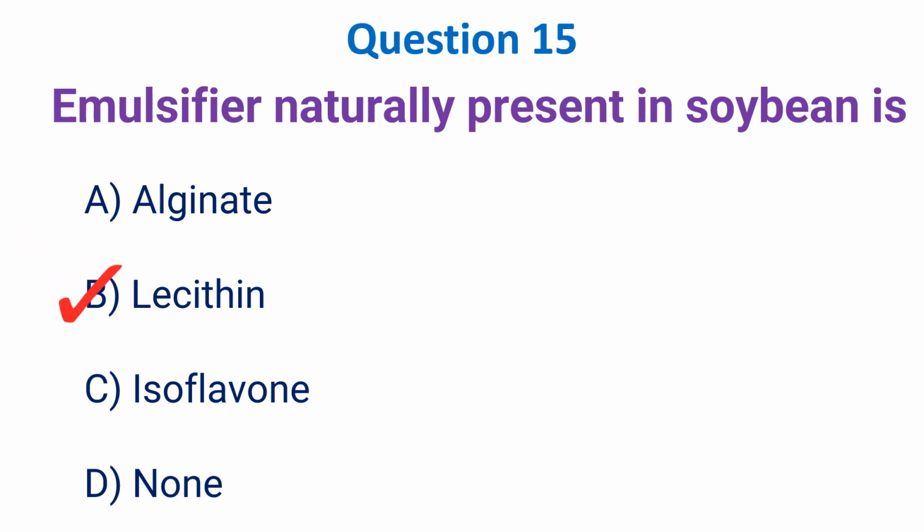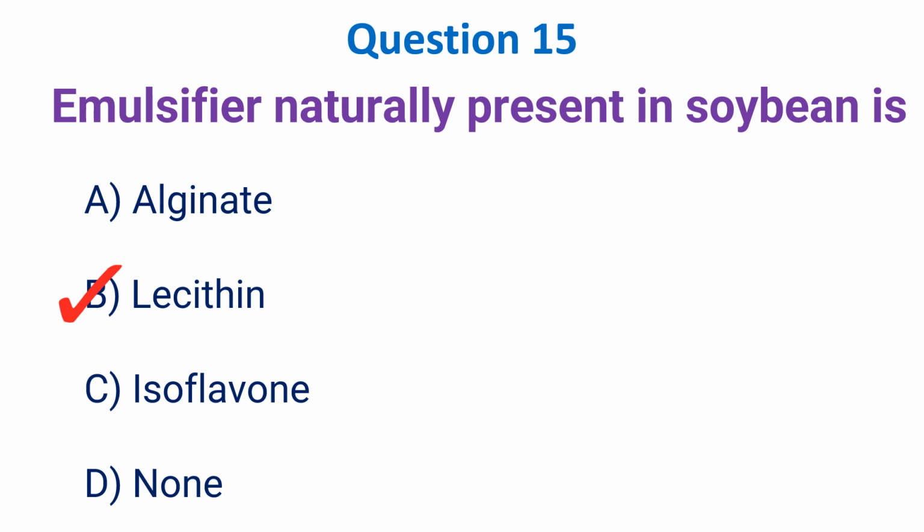Now lecithin is a natural emulsifier which is found in foods like egg yolks and soybeans. It is a polyphospholipid, it is a phospholipid and can act as a lubricant, antioxidant as well as emulsifier. It is normally present in soybeans. It is extracted from the soybeans in a large amount.